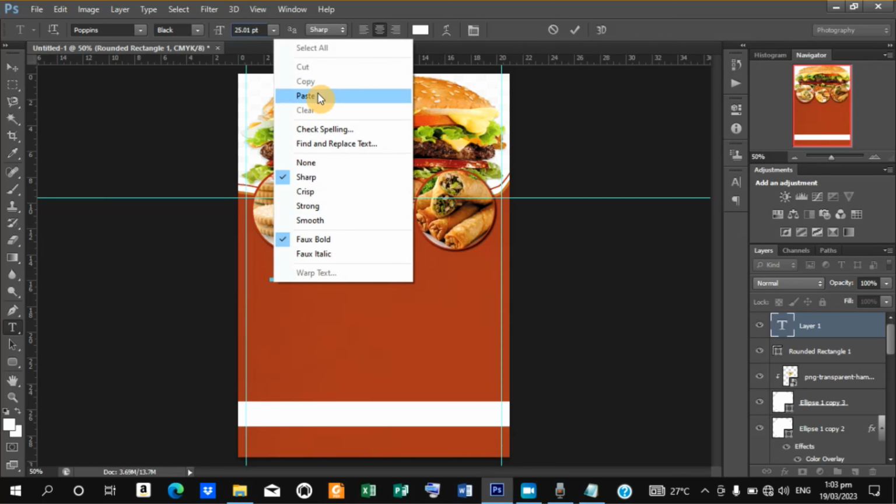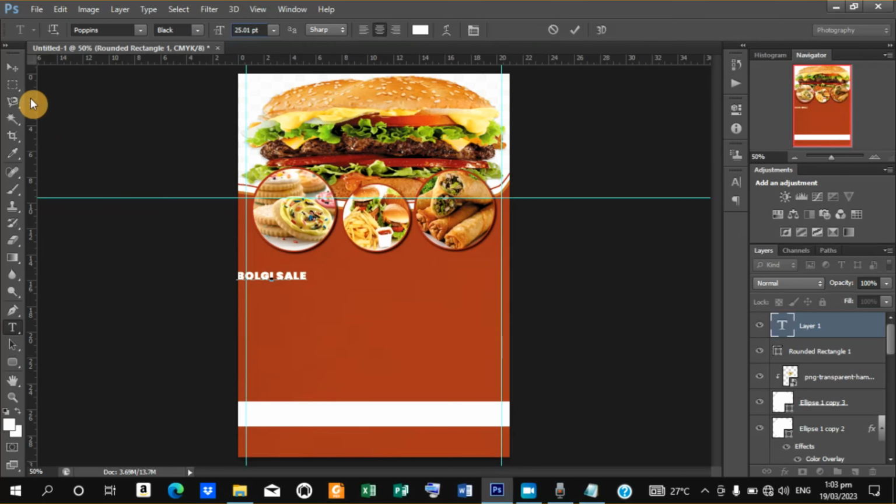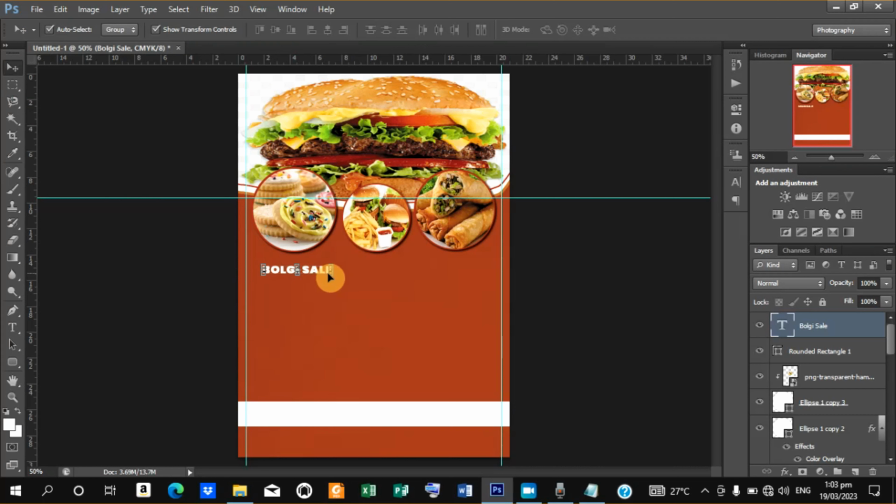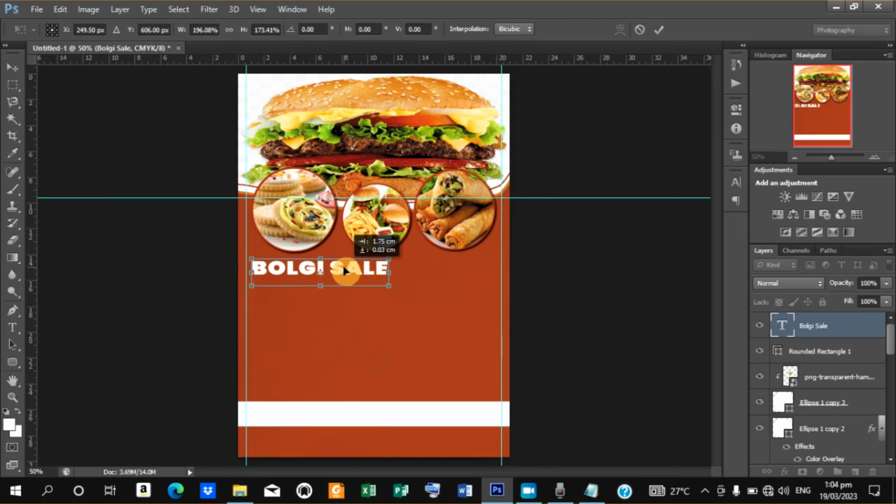And I'll paste my text. Let me open it up a little, something like this. So the name of the business is Bulgy Sale.